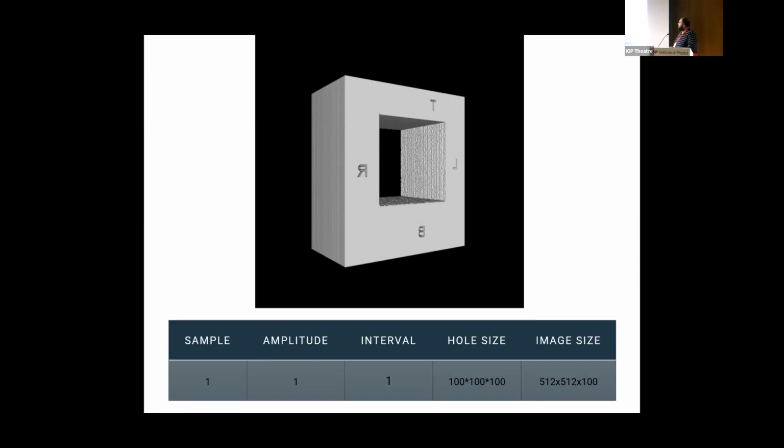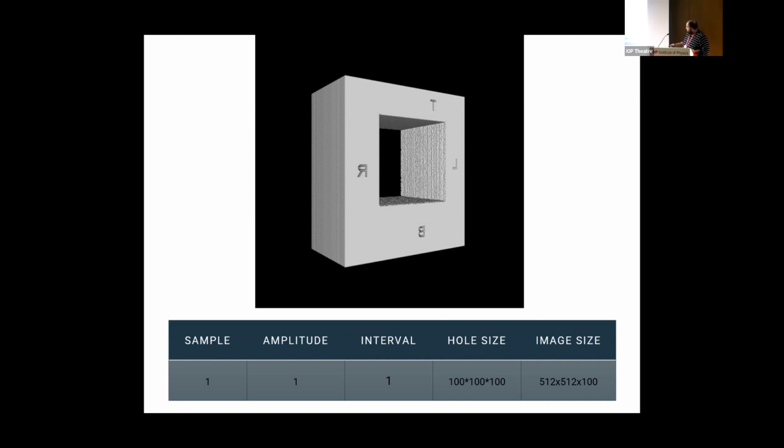Okay, this is one created, generated synthetic data. I have put letters on the top: you can see T, L, R. It's for orienting the volume. So you can see the faces L and B are rough. And I will animate this, and you will see the faces T and R have much less roughness compared to the faces L and B. And that's the hollow shape we are interested in.